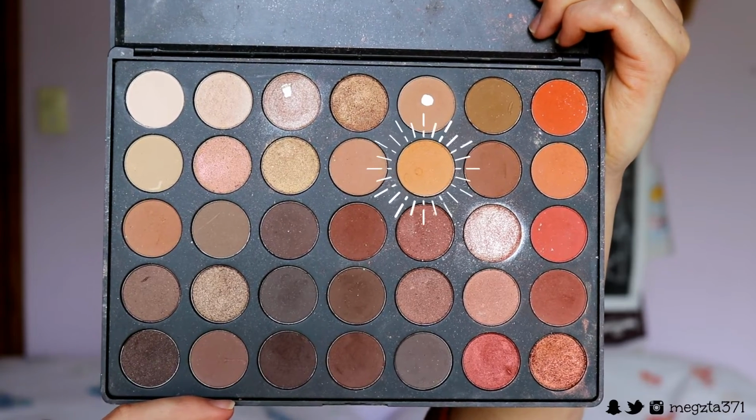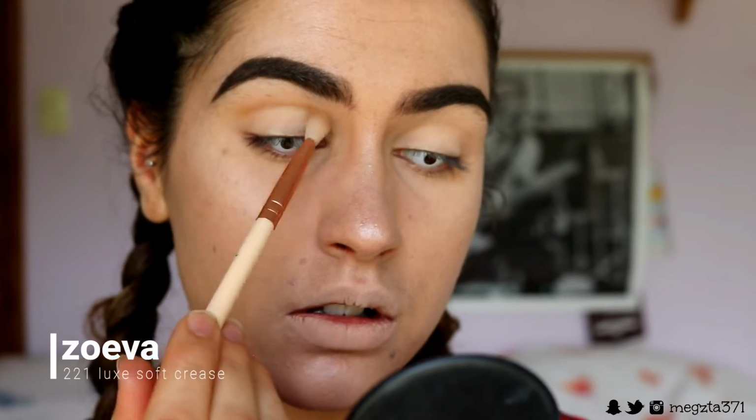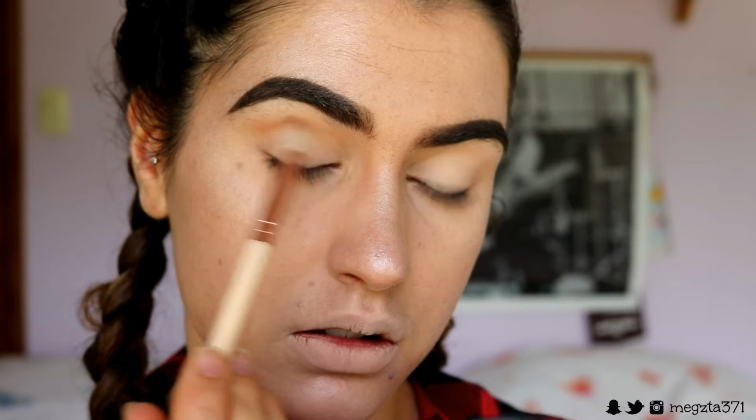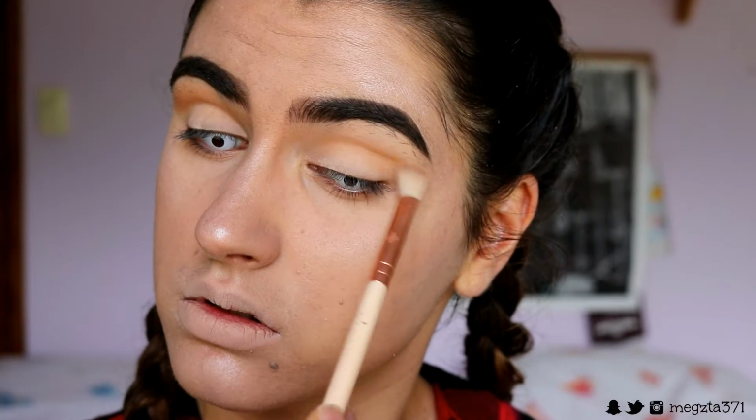So to begin off this eye look, I'm going in with this light orange shade from my Morphe 350 palette on a fluffy brush from Zoeva. And I'm just placing this in the crease to begin off with. And I'm buffing this pretty high up towards the brow bone. I like to start off with a little bit of product and then build up from there.